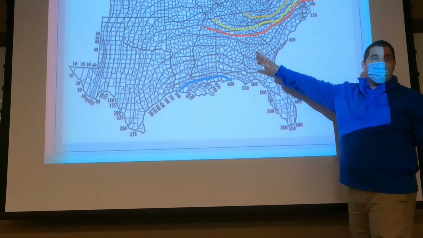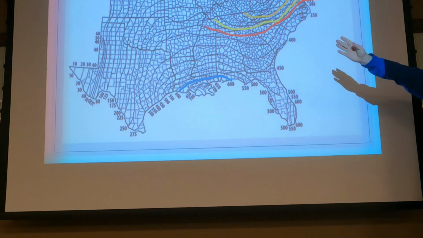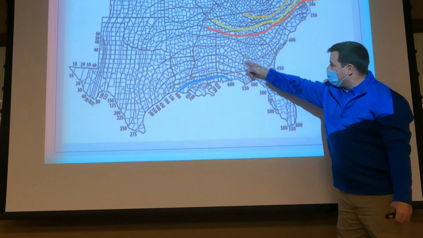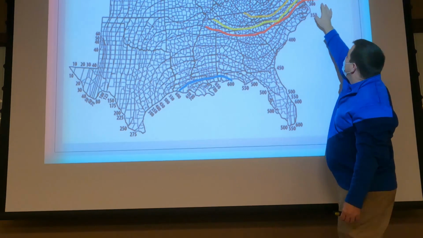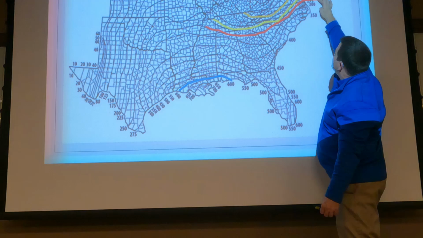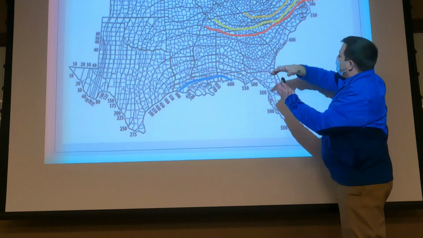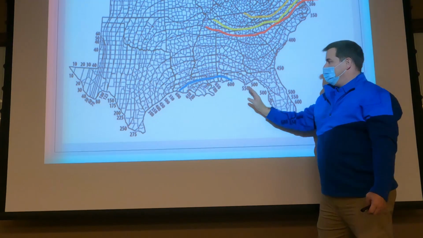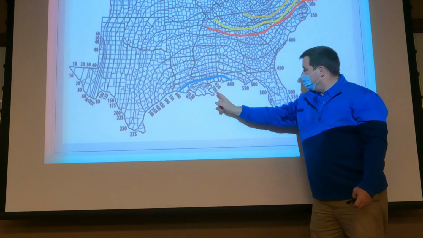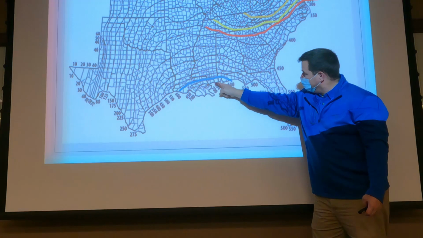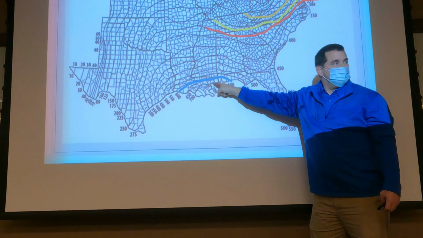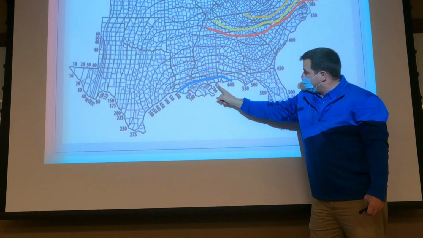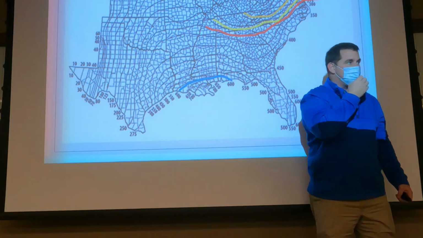So if we follow this isotherm right here in red, you probably can't see it on yours. I will try to make sure that I get a better map of this whenever we go to do our actual homeworks and practices. It took me a long time to get in here because I got all the counties and it's tight in here. So the red line would be 275, the yellow being 250, and then if we get this orange, it's 200. But down here, where I'm from, like I am from right there, that's me. Home sweet home. So we get that rainfall erosivity is 650.